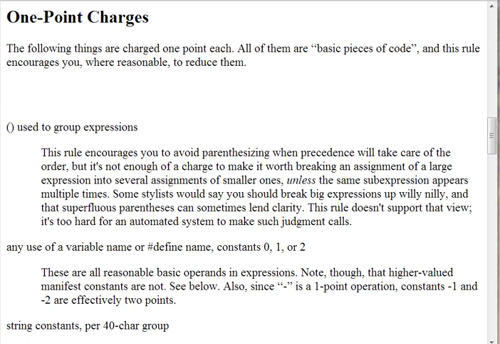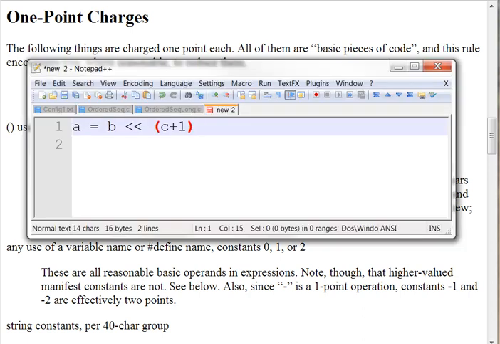Now, indeed, there is no such thing as perfect coding style, since style is a subjective matter. People differ over terseness versus clarity, for instance. Should I write this, for example, with parentheses? Or should I expect the reader to know that plus has a higher precedence than shift and write it more simply without the parentheses? Should I use language shortcuts?